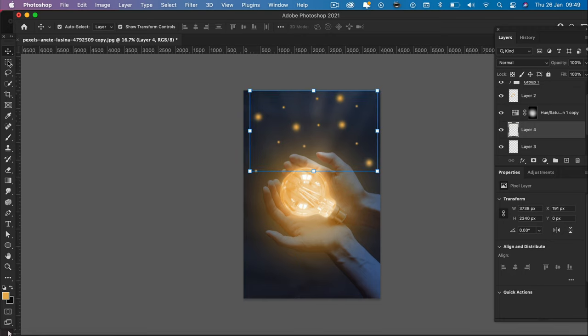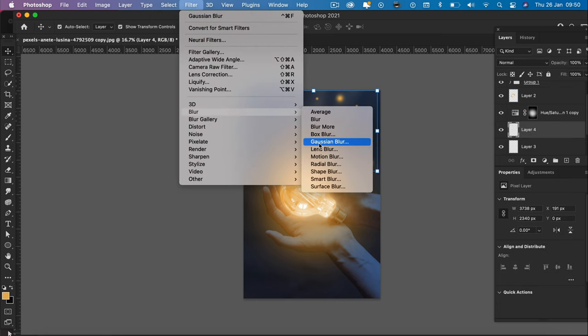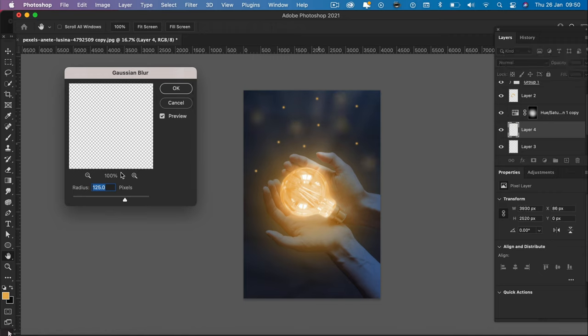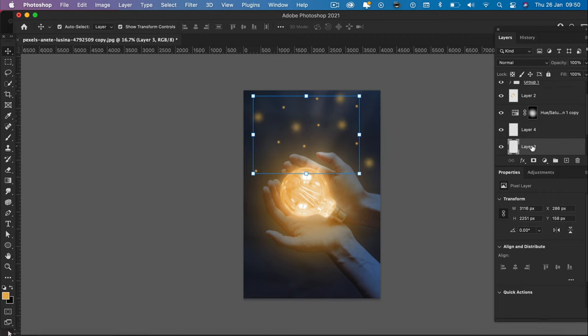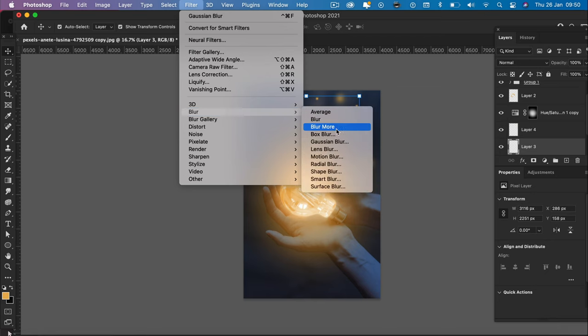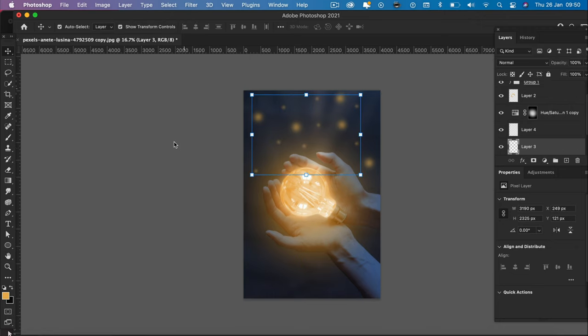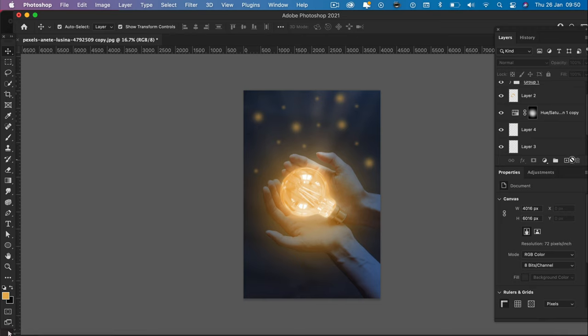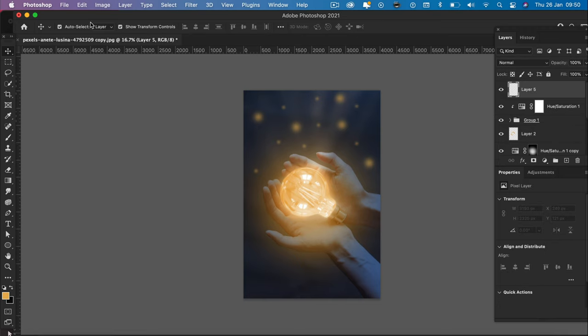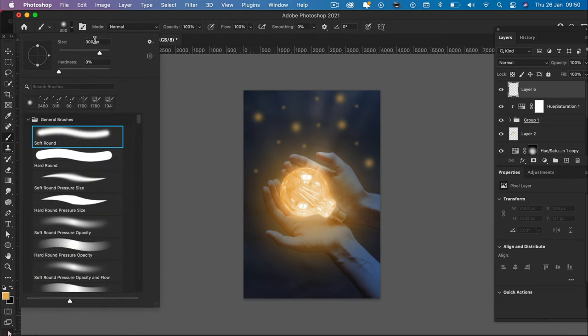Okay, so for that second layer, I'm going to blur the stars slightly. I'm set to a blur of around 60 pixels. What does that look like? Yeah, that looks pretty cool. The original layer will also get a blur. For that one, because they're smaller stars, you want a slightly smaller blur. That looks great. One last thing, I'm going to add in some very, very small stars at around 20 pixels.